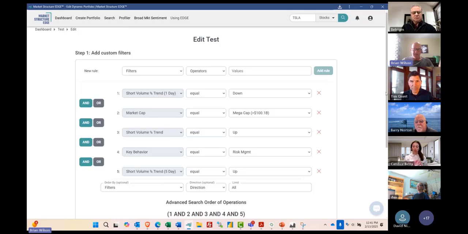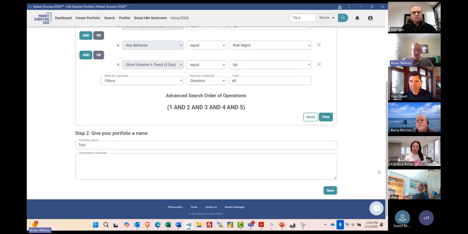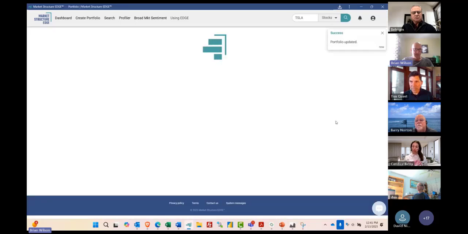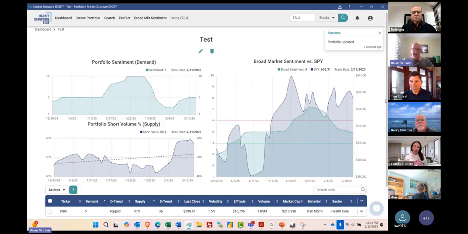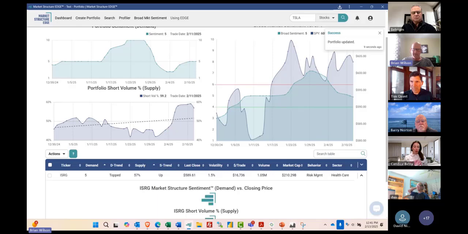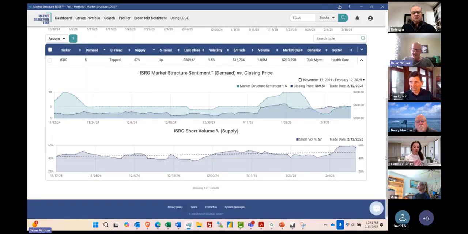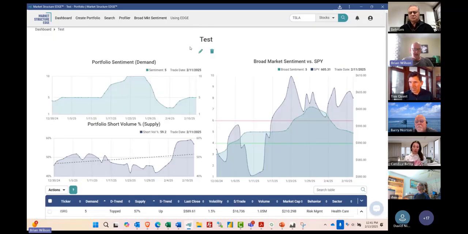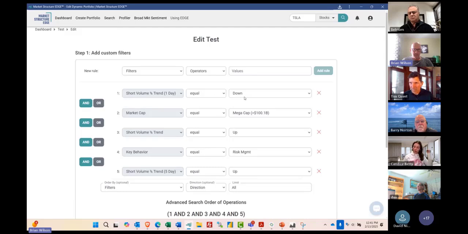And I just wanted to see if there were any companies where short volume actually started to move lower on a 1-day basis. And when I did that, there was only one company. Once again, I just set up a bunch of variables to limit the number of companies that I would see. But on that 1-day basis, there you go. Short volume is moving higher over time. Short volume now starting to move lower. And if you wanted to do that for any given company, you would just change that, of course, to moving higher. So I just wanted to show you what that looked like.